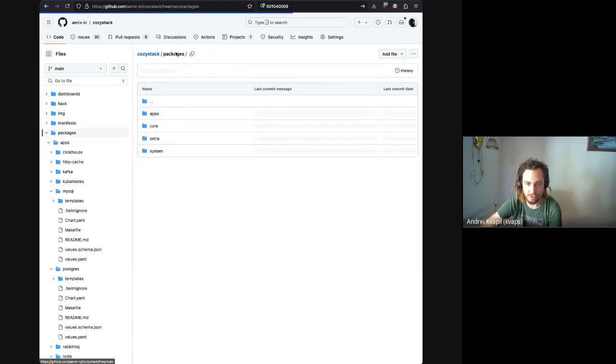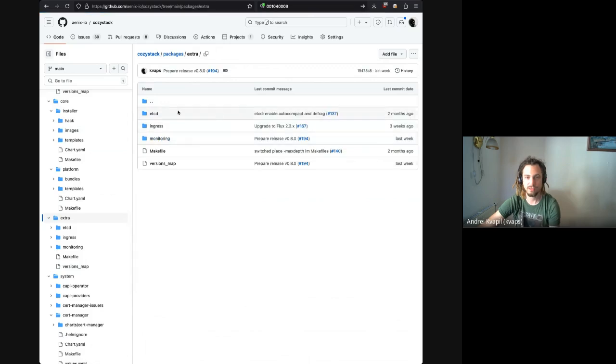normal in-tree applications. There is also an extra folder. It holds just a few Helm charts, which can be installed per tenant. So it is not allowed to run two separate etcd clusters in one tenant, because they are more like system applications, but user-facing.